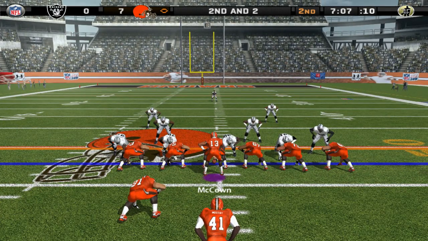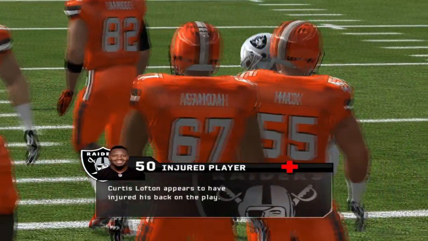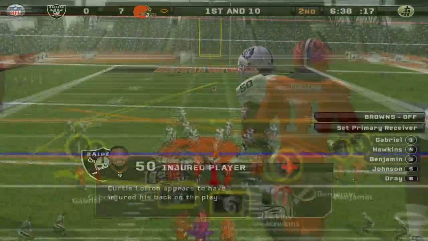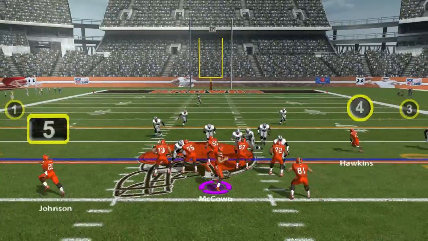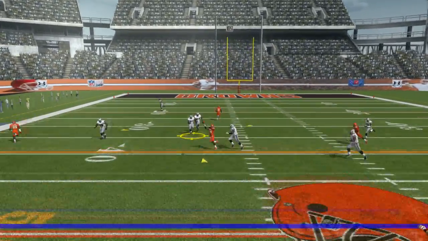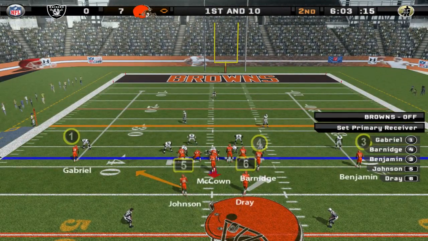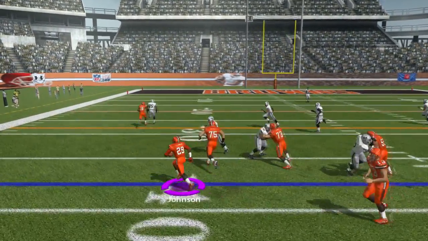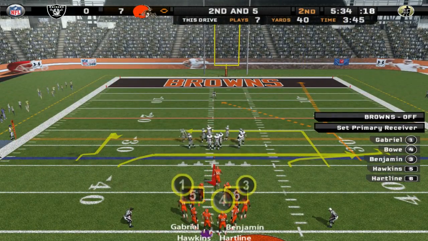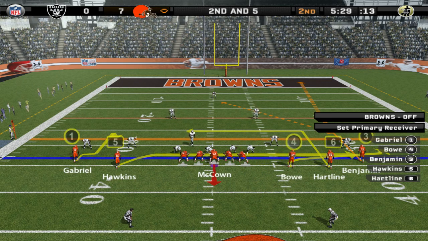They're in the offset I with Mostert in the backfield. Hands off, and did he get the first down? Oh, we have an injury. Curtis Lofton is hurt. We'll have to find out more about that injury. McCown gets it to Andrew Hawkins over the middle for a first down. So on first and 10, McCown hands off to Johnson, and he gets inside the 35 of the Raiders. So it's second and 5.